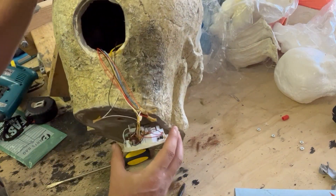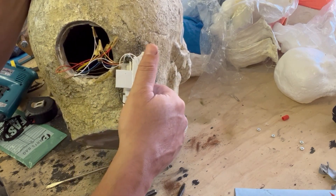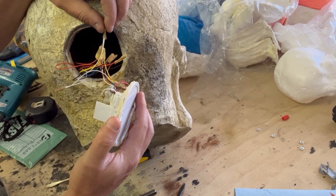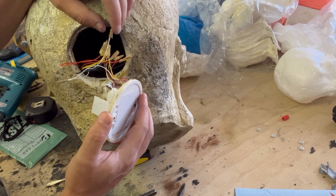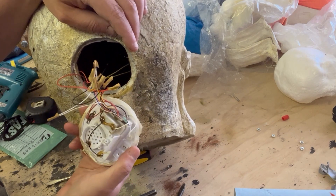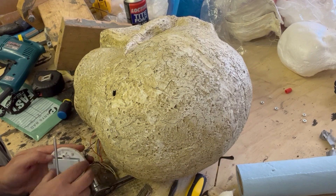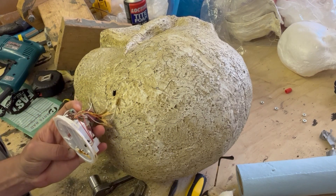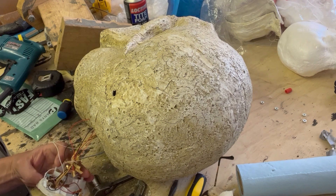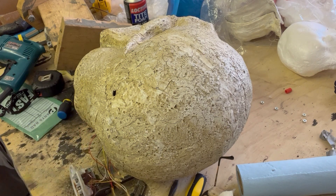I don't see any disconnected or loose wires here, so that's not very helpful. It's pretty rusted out and these connections are pretty shoddy. I'm going to take all these apart and see if there are any issues. It could be battery connections, it could be wires, it could be the board is fried — a number of things. I'll try to do a little wire brushing on this.